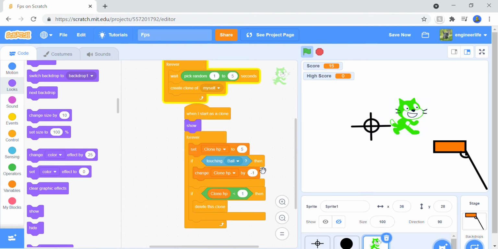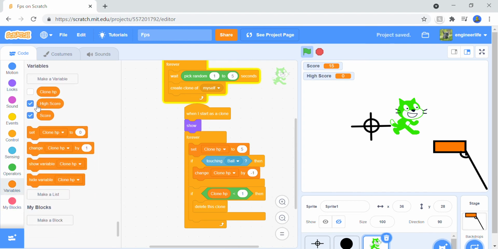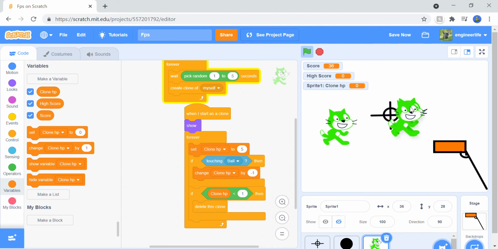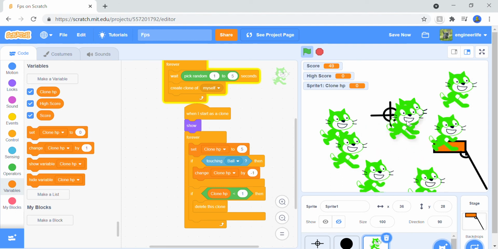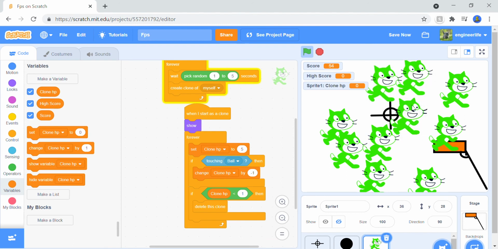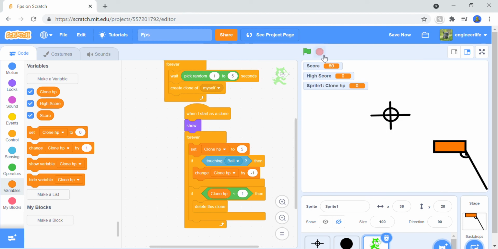It's already at that, but I think the clone HP is at 0, which means it should delete the clone. But I think the clones are just stacking. See, the clones are stacking. So to make the clones not stack like that, there's a lot of stacked clones.